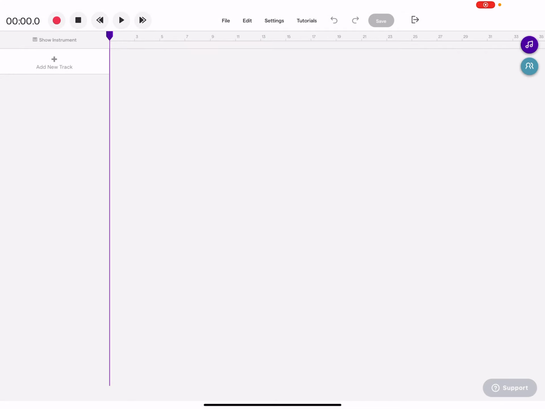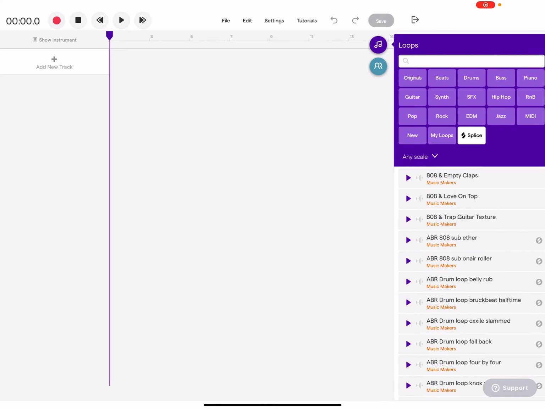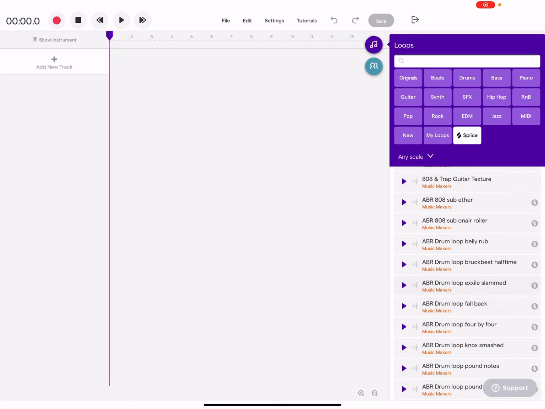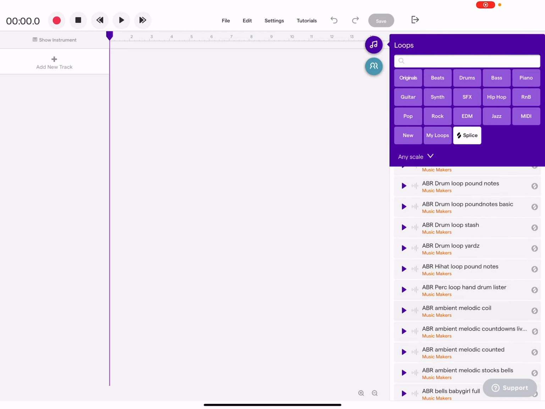You can see that's what you're faced with there. What I'm going to use is the sounds that are already there in Soundtrap. If you look at the top right-hand corner, you'll see a little purple icon with some music notes. We can do two things here: we can use the original sounds, or you can make your own, if you know how to play an instrument, and I'll show you that next week.